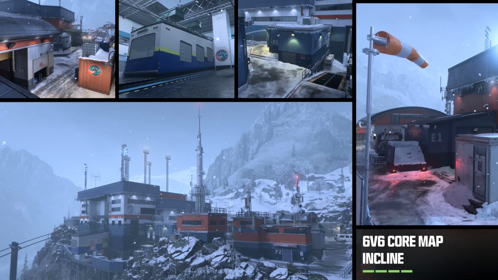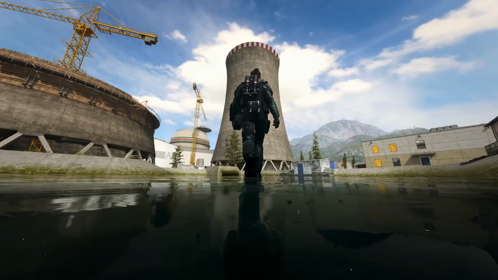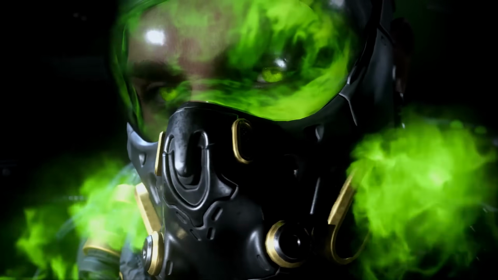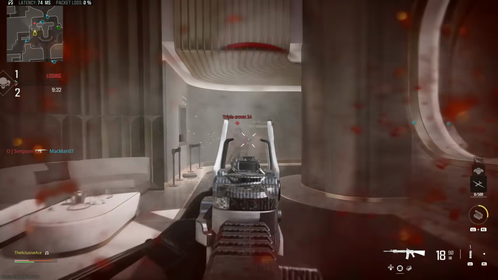And then finally for 6v6, we're getting that variant map that I talked about, and this is a Das House variant called Das Gross. So unlike last season where we had 6 6v6 maps for multiplayer, we're only getting 3 and a variant. I don't really count variants of existing maps that are already in the game as a new map. So obviously not quite as exciting as last season, but I still think 3 maps, that's about what we would normally expect in the past. And at least out of these 3, they're all brand new original maps. None of them are remakes.